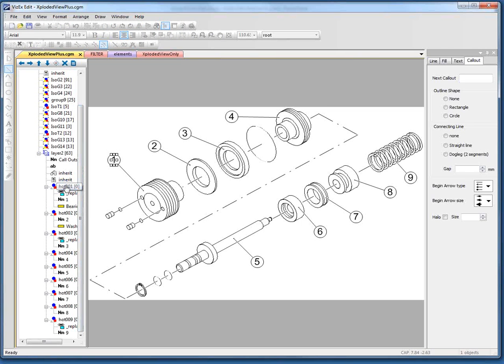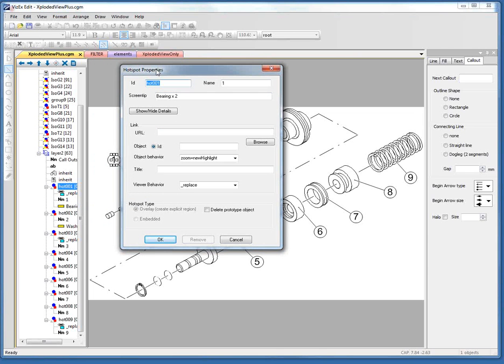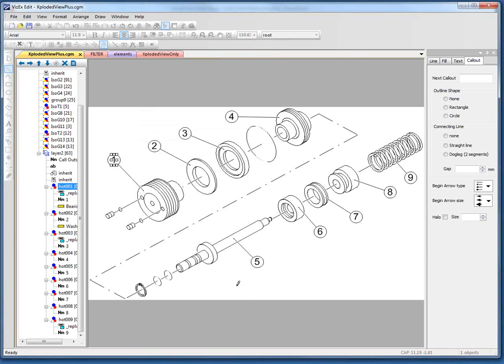We talked about the ability to edit it, so you can click on this in the metadata view, in the attributes, and type over the top. But what I find easier is to just right click, say modify, and then you get the full view in a form of all the properties. So you could change it. We can see we've got the ID at the top, the name attribute, and the screen tip associated with that hotspot. So it's very easy and visible.